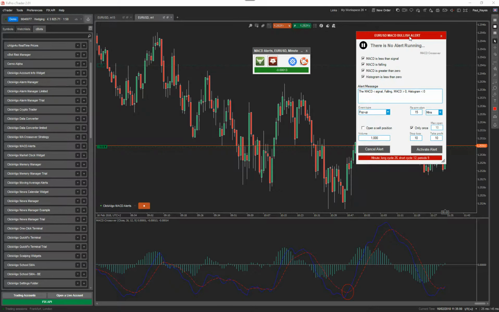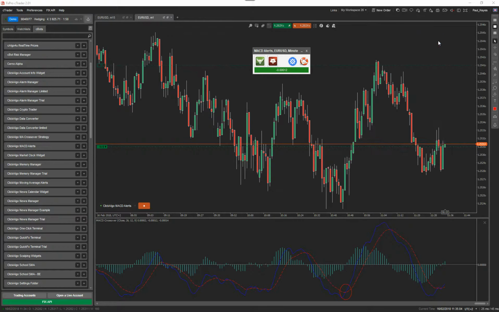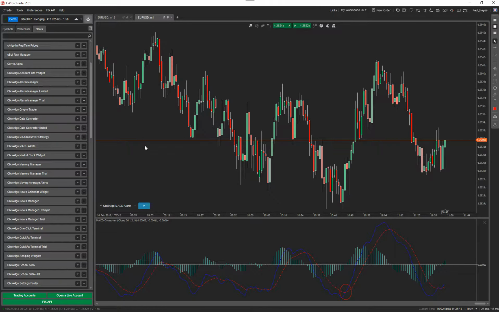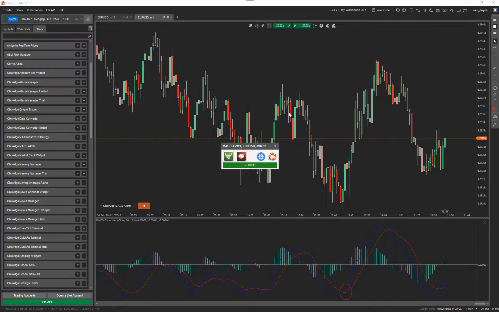What I'm going to do now is show you how to set up a Telegram instant message. So the whole idea is that if this event occurs and you're not at your chart and you're in the car or going shopping or anything like that, you want to know immediately when this event occurs. So what I'm going to do is start the robot again. It'll also remember your settings, so whatever settings you've had previously, it will remember them on your charts. You don't have to keep writing them in, okay? So what I'm going to do is set up a Telegram instant message.